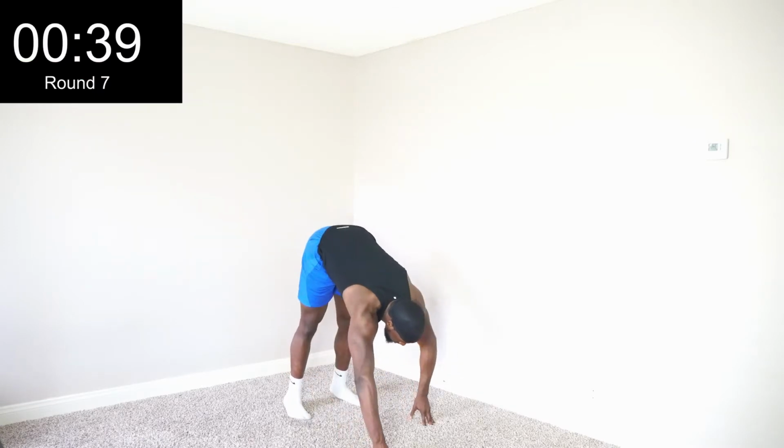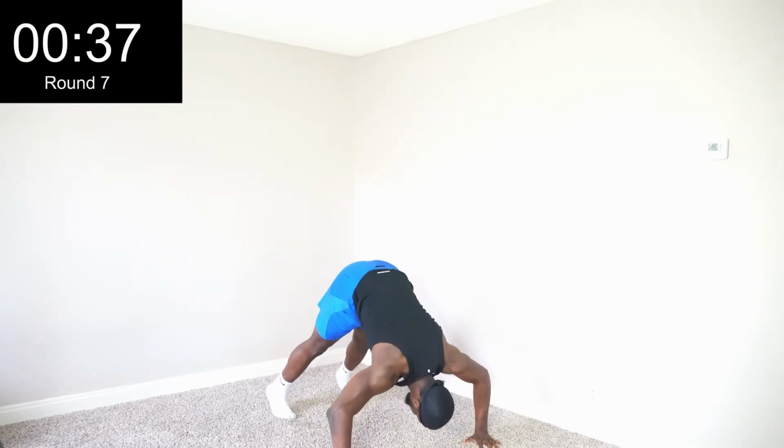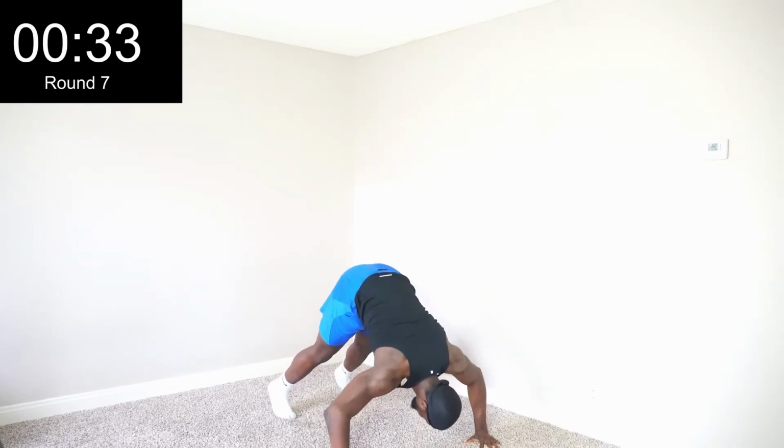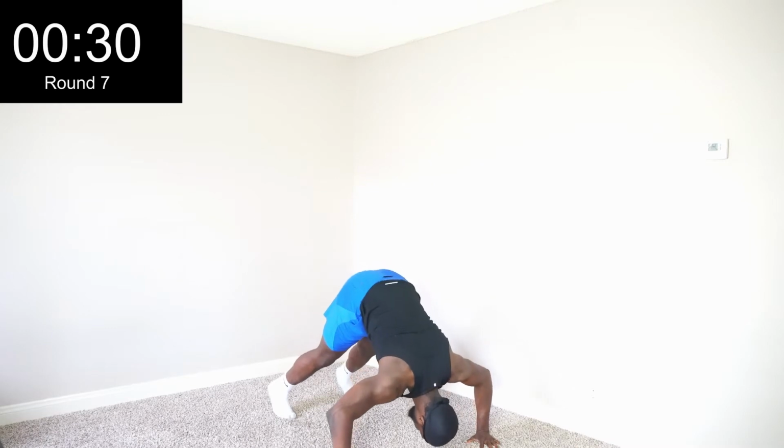For this next one, we have a downward facing dog, a shoulder press. Get down in downward facing dog and shoulder press. 5 seconds. Let's go. Down facing dog, shoulder press. If your head can't touch the ground, that's fine. If not, just do what you can.